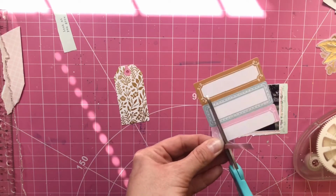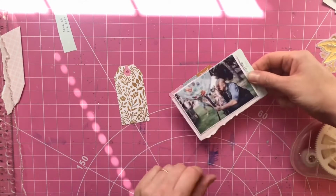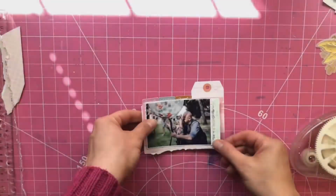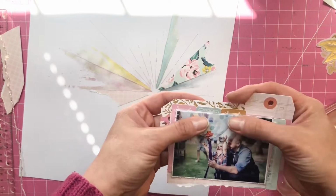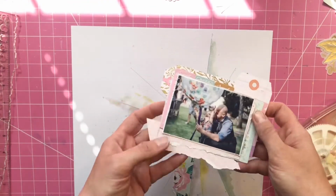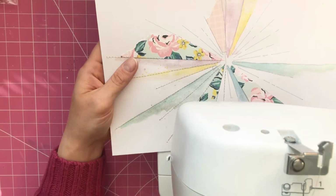So I'm just trying to salvage some of those little cards there. I just want a sliver to be showing, so I've chopped some off to save and use it at another point, and adding those into my layer behind my photograph. So adding some more layers, there's some gold foils on one of the tags there, and some torn edges as a nod to the distressing in some of the images. There's a rusty door and some old bottles, so I wanted to have a distressed element to the page.